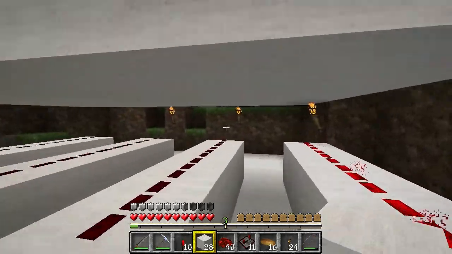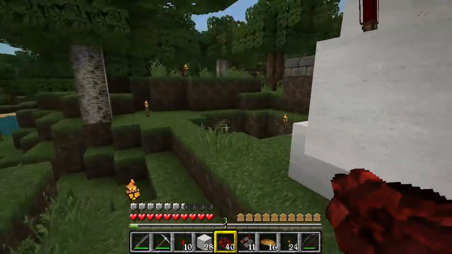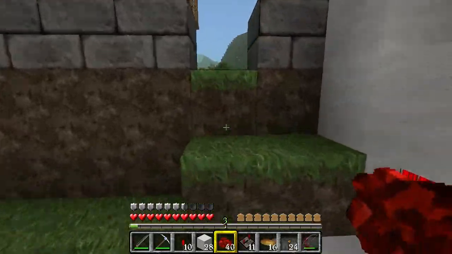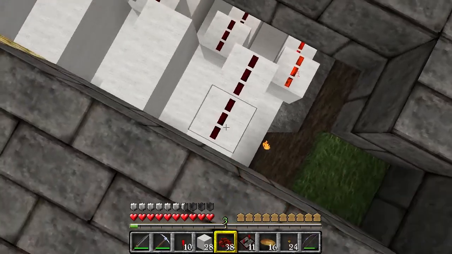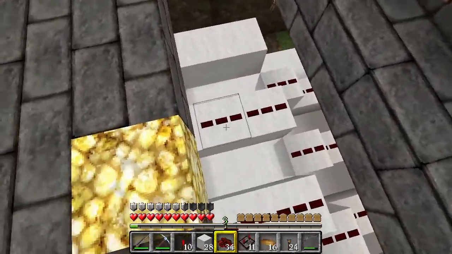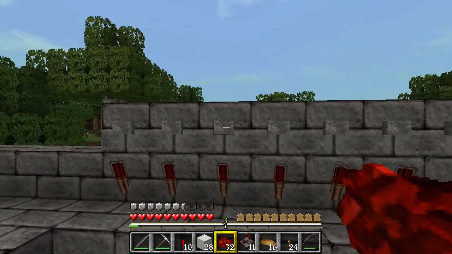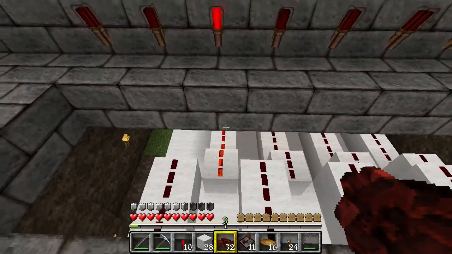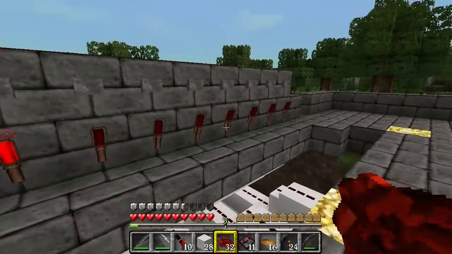And let's climb up the top so we can add our wiring. Just do those two for now. And if I hit that button, you can see it picks up the wiring.